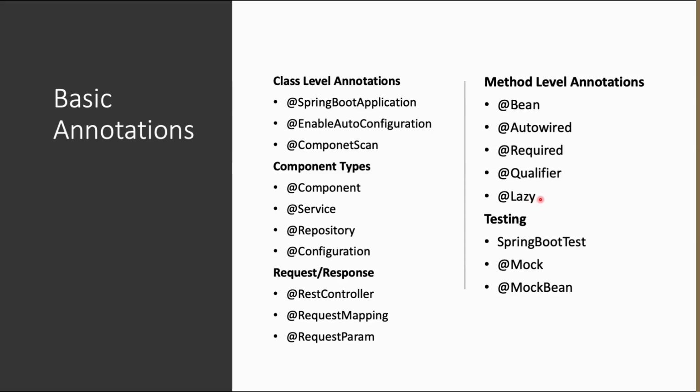So lazy, again, as the name suggests, basically delays the instantiation. So let's say I have a student object that I'm fetching from the database, and inside the student object, I have a list of subjects as well. When I'm fetching the student object, I may or may not be interested in fetching the subjects, because subjects might be a different table in the database. So I do not want it to be fetched unless I explicitly request the subjects of the student. So that's where @lazy will come into play.